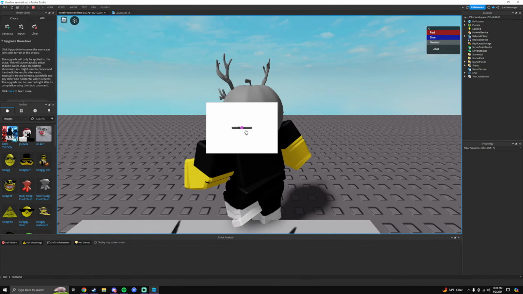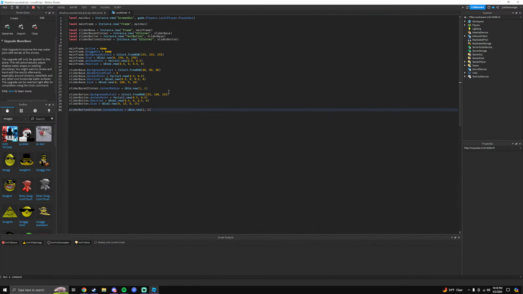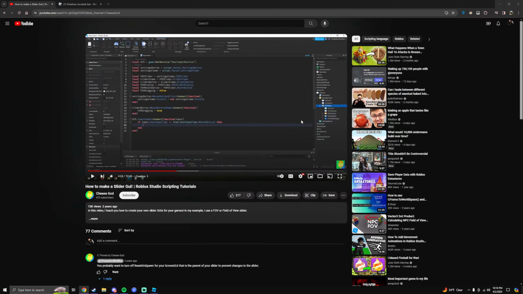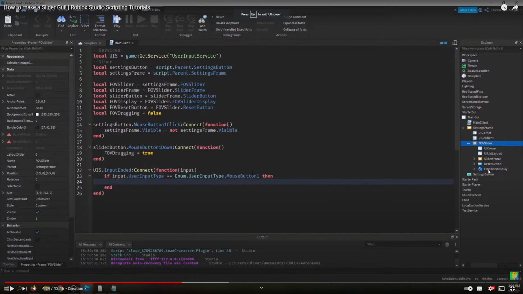Perfect, dead center. Okay. And then just get rid of the text because we don't need that. Slider button dot text equals empty, because he probably does a text button too. Yeah, okay. Well, that's the reset button.